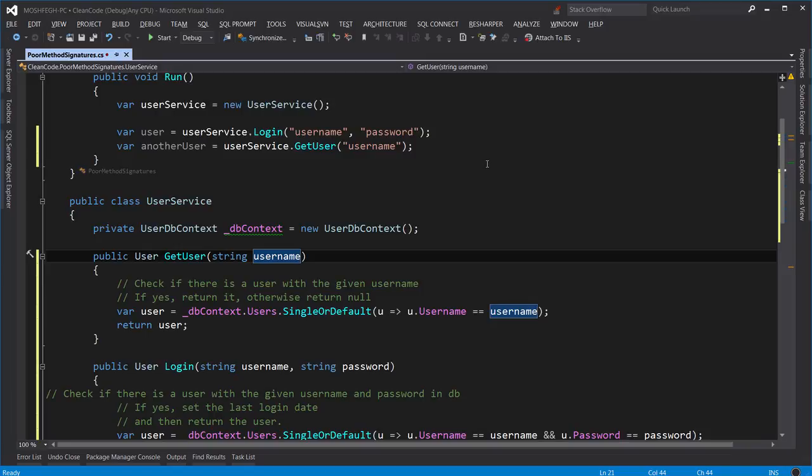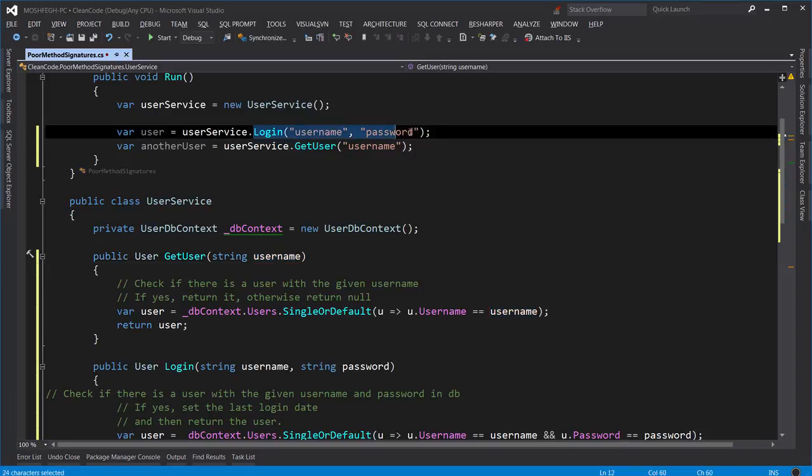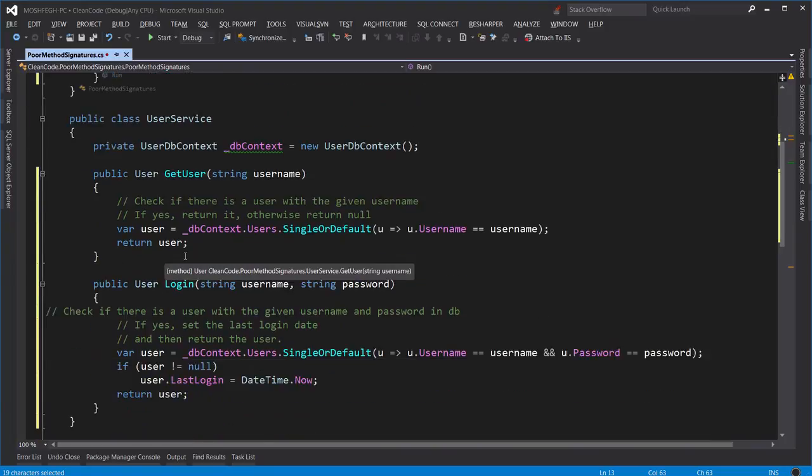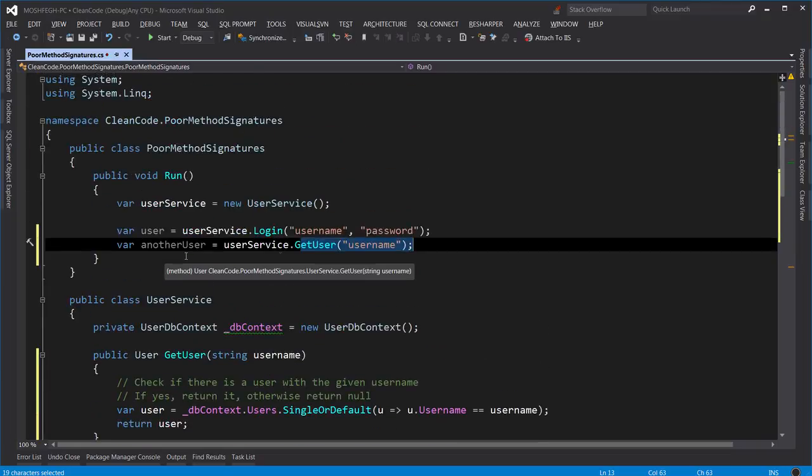Now let's take a look at our client code. See, we have two method calls here. One is login, which is very intention revealing. It needs a username and a password. And we have another method, getUser, which simply gets a username. Plus we broke down a method that was getUser here that was doing two different things into two separate methods. These methods are smaller and more maintainable, more intention revealing. So there is less guesswork. Anyone who reads that code, anyone who looks at these two methods, they know what is going on.